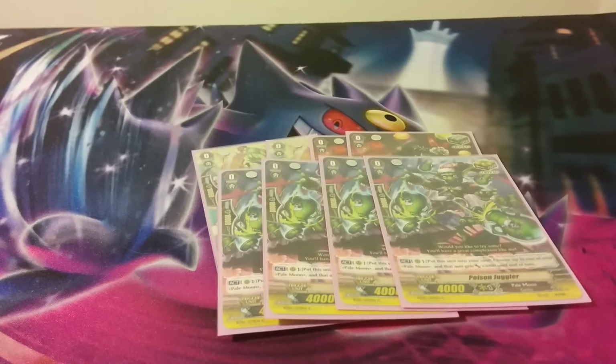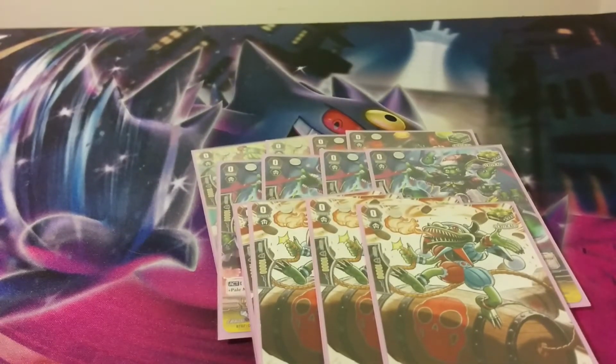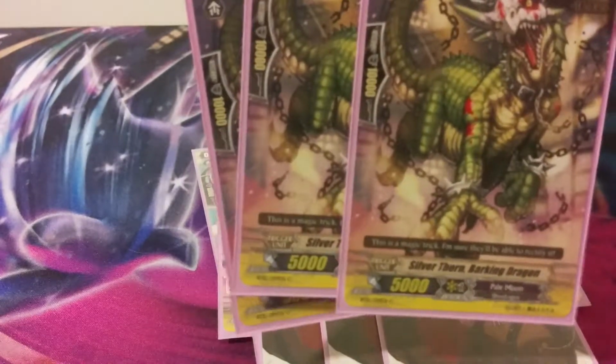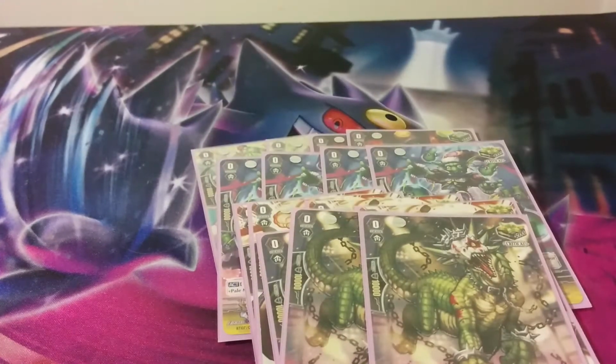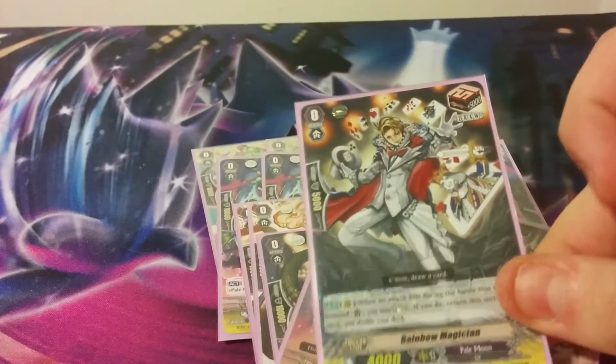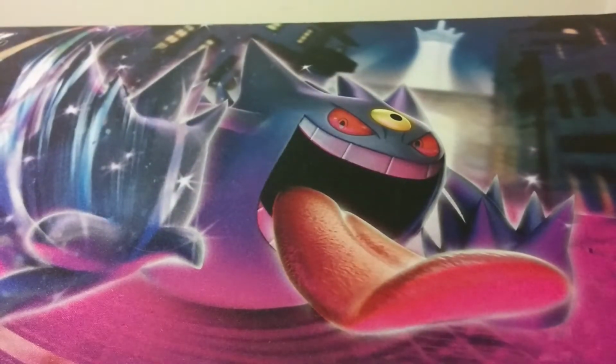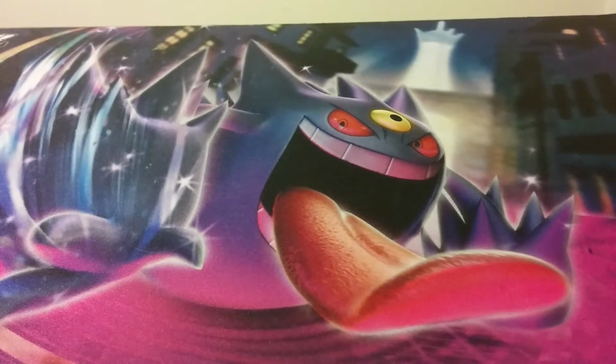All right, and then we play four Dynamite Juggler, just a regular crit trigger, and then we play three Silverthorn Barking Dragon, another crit trigger. So we have 11 crit. And then we play one draw. We play one recycling draw. Like I said, this deck is meant to be pretty terrible, almost terribly bad, but fun for people who are playing it.